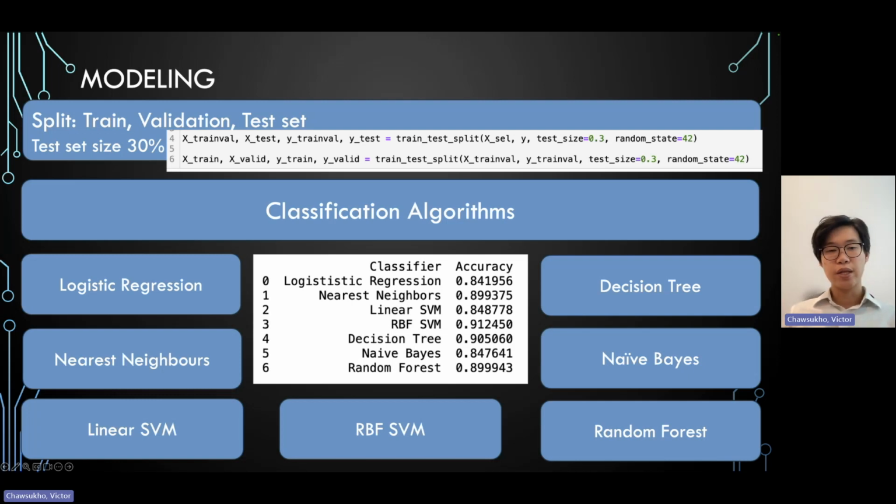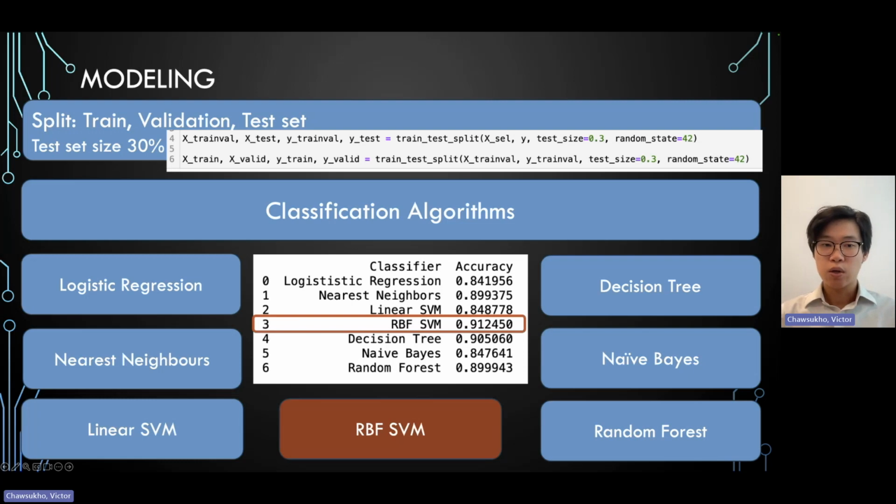To handle this data set, we apply classification algorithms, and we employed 7 of them. The results show that the RBF SVM gives us the highest accuracy. Therefore, we will improve the performance of this SVM by hyperparameter tuning.